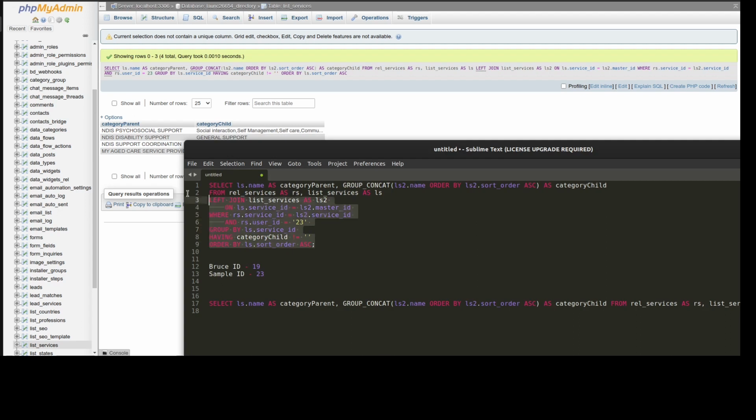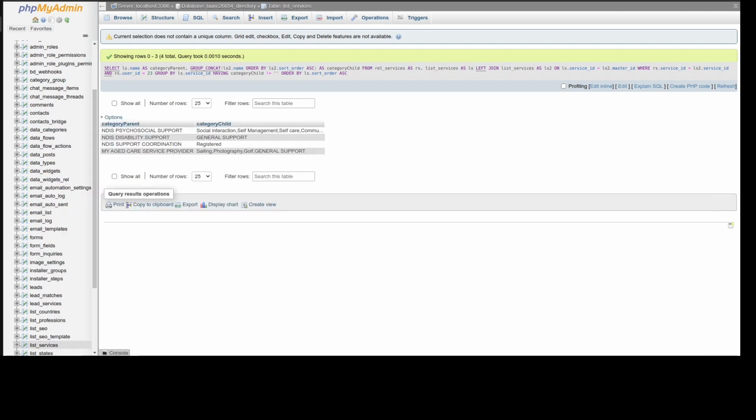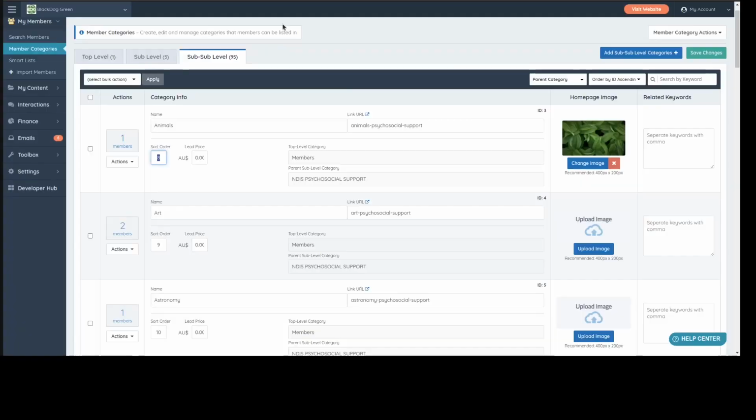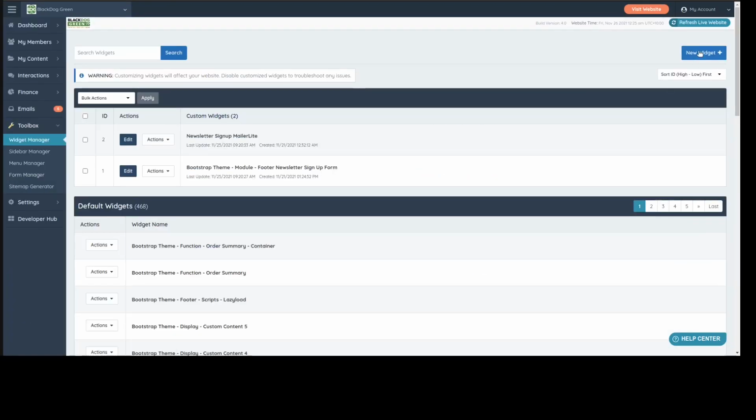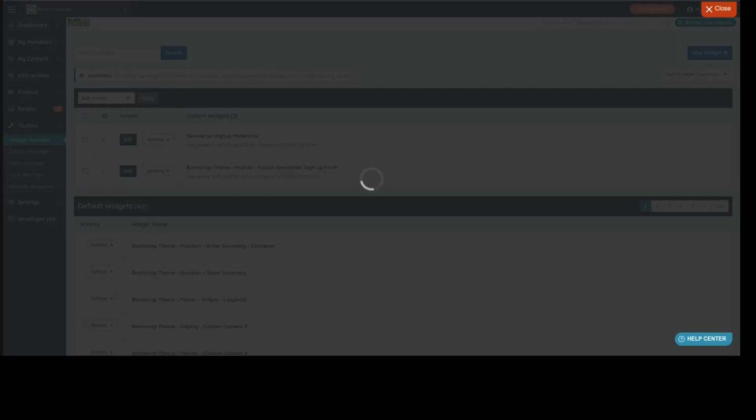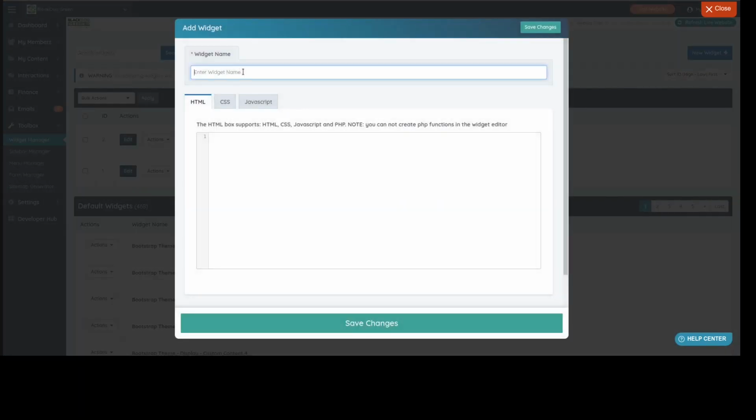So now, what do we do with this? How can I use this? Okay, so we're gonna create a widget. Let's go here and create a widget. Call it user creating categories.